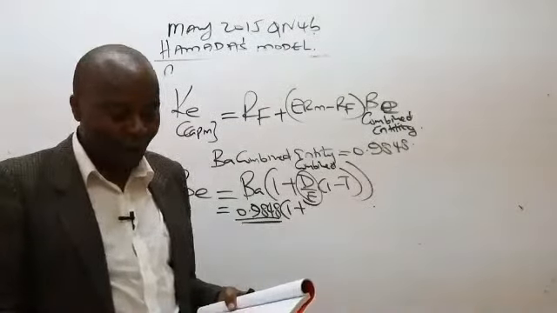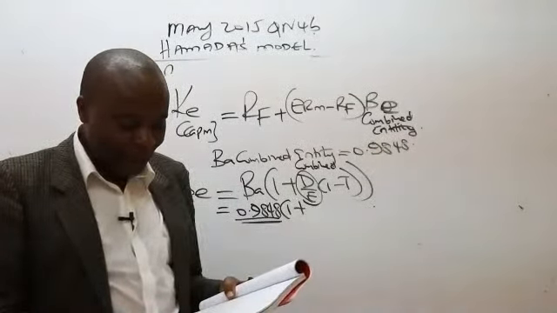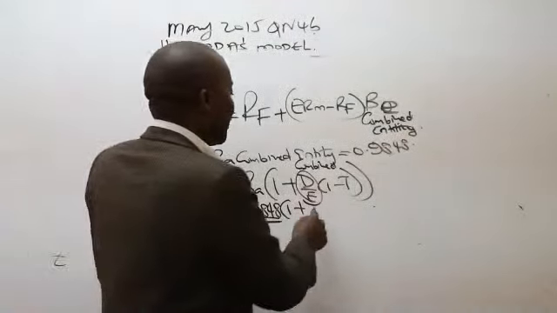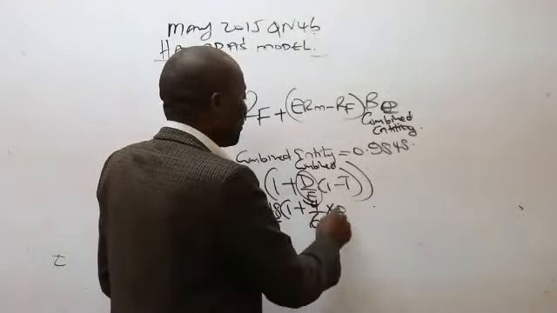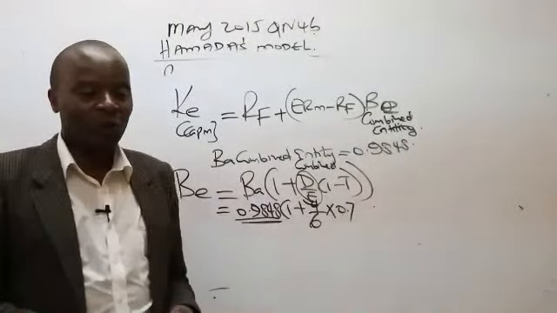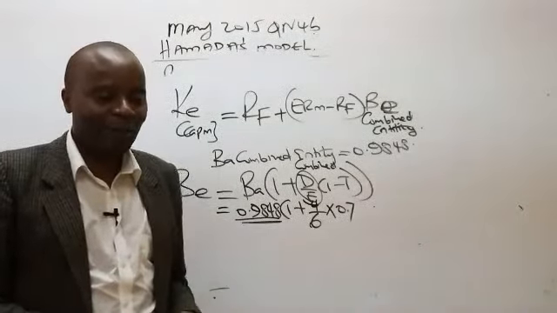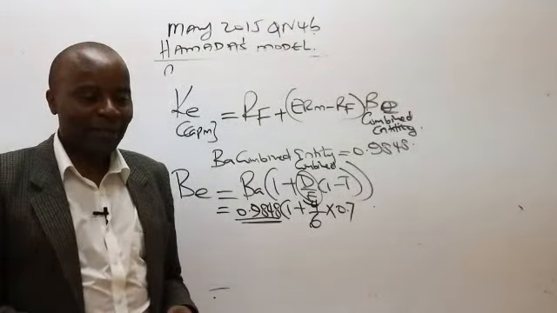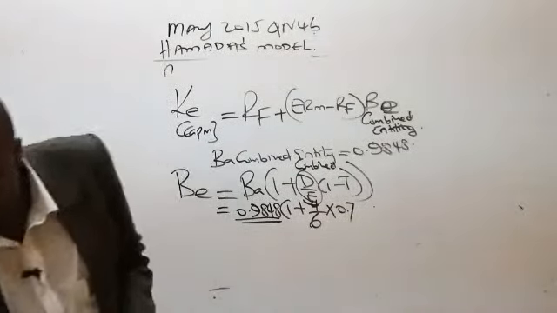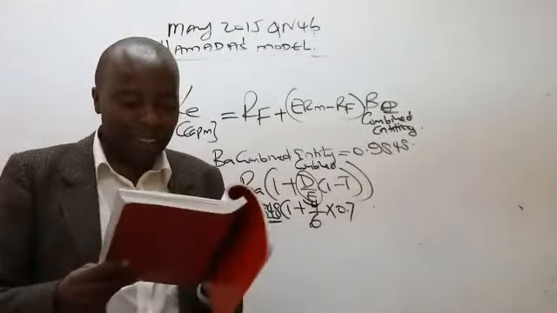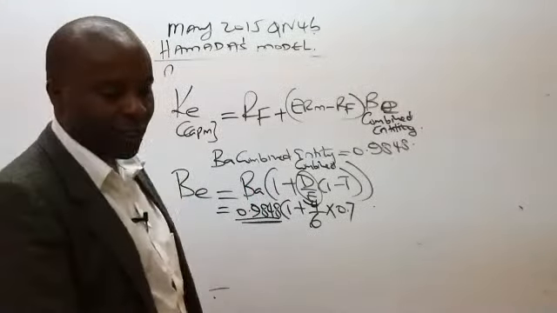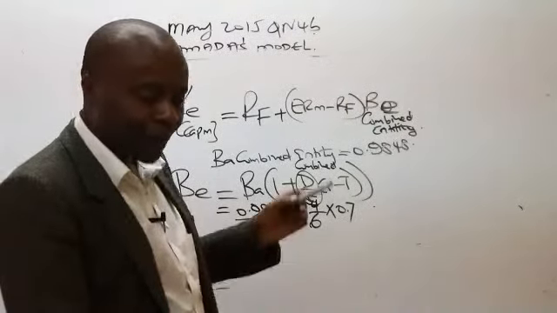So remember, debt is 4 and equity is 6. So you are right, it is 4 over 6 times 0.7. You haven't even seen where I got 0.7 from. It is 1 minus the 0.3, 1 minus tax. The rate of tax that has been provided in this question, ladies and gentlemen, is 30%. Corporation tax rate is 30%. Thank you very much.